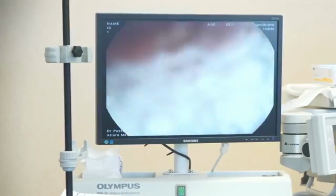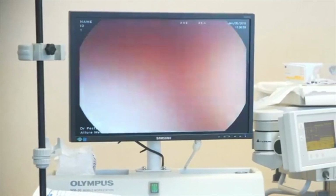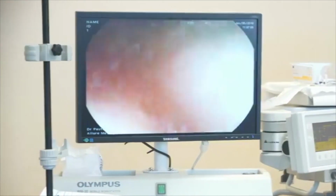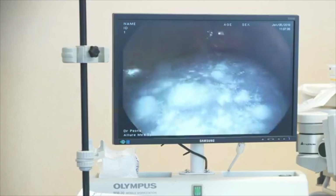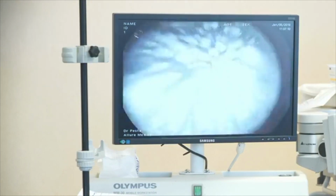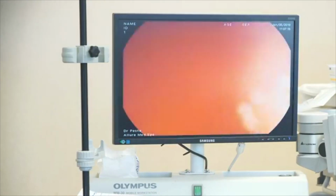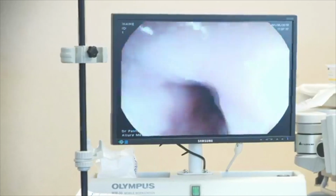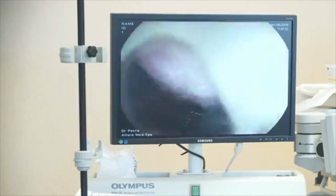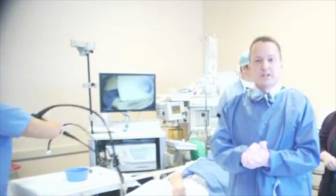We easily remove the catheter. You can take that for me. And here we have it now, the balloon in place. Just take a quick look inside the stomach. You see the balloon is comfortably resting within the stomach. Plenty of room to move around. You can even get beyond the balloon. But as you can imagine, it takes up space within the stomach. It's about the size of a grapefruit. So you get full much faster. And it keeps you satisfied for a lot longer. So essentially, that's the procedure.